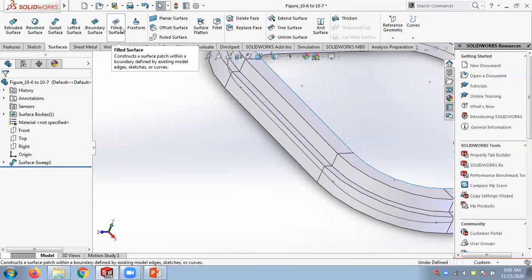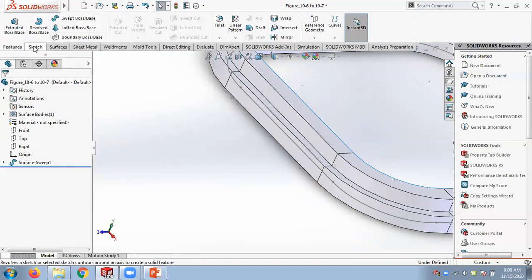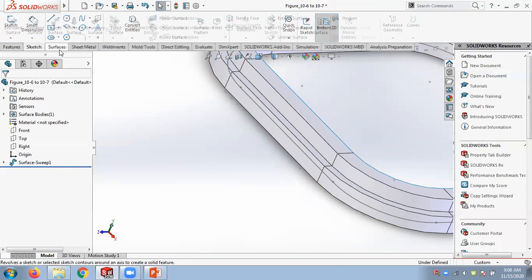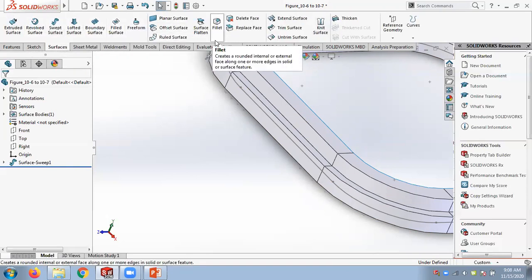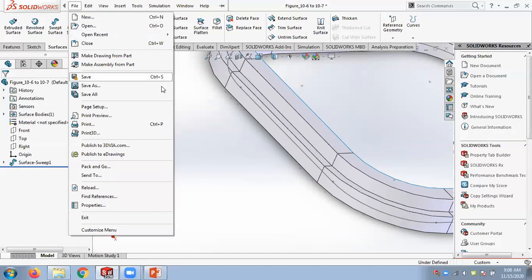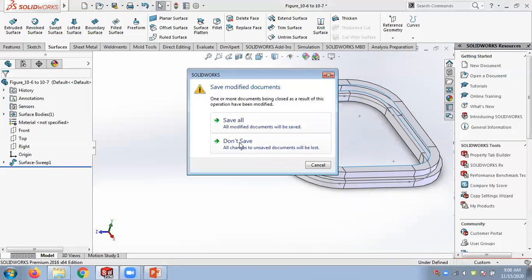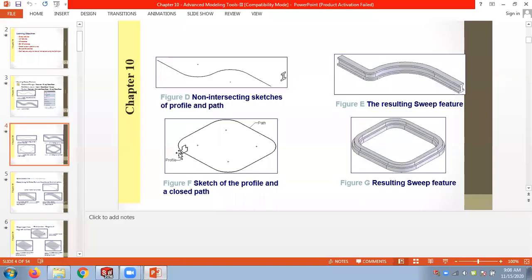We are not going to learn this, but all the tools are similar to these solid tools. These tools have much more flexibility than solid tools. Solid tools may not have flexible options. These have flexible options like we have 3 knitting modes, we have trimming, 3D trimming. We don't have 3D trimming in solid tools. In surface tools we have these nice advanced options. So if you are trying to generate some very complex shapes, better you go with the surface tools. We are not doing this in our syllabus. Please remember the sweep tool profile should be a closed loop.